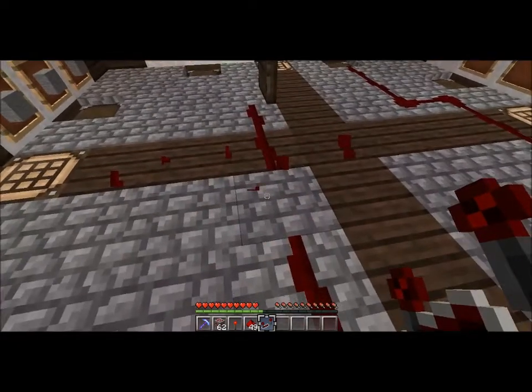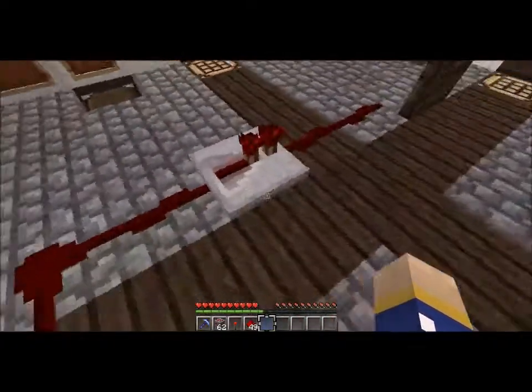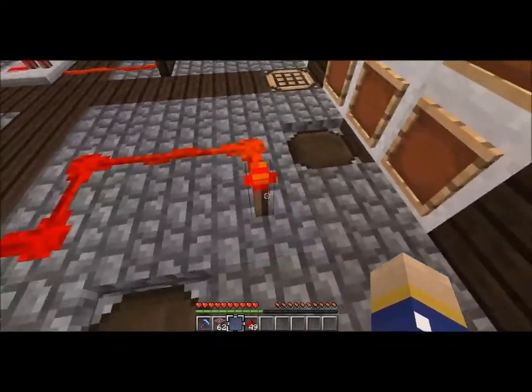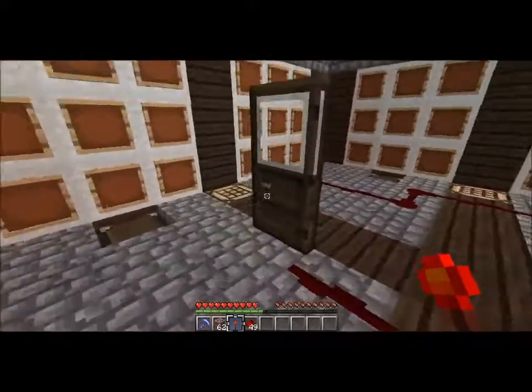With this, however, you just place it. Pretty simple. Arrow points which direction you go, and you can do some other stuff, but there is a slight delay. One tick, it's called. So that means when you have it on, there we go. As you can see, it does make it to the door just fine. You can have an infinite number of these.